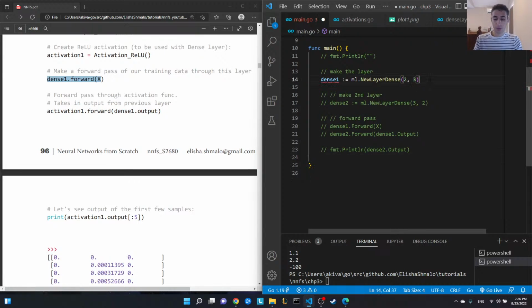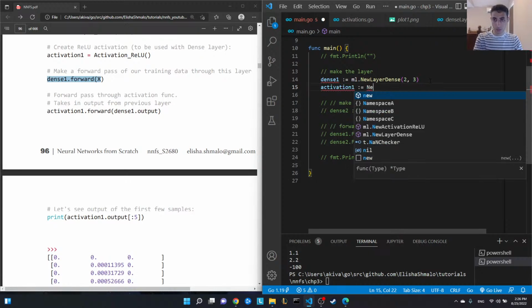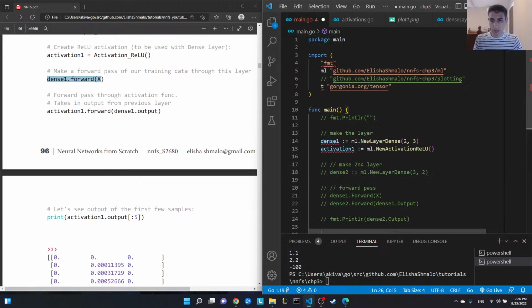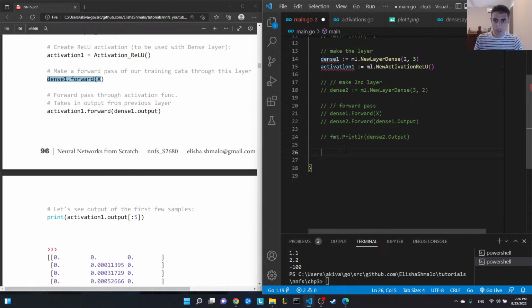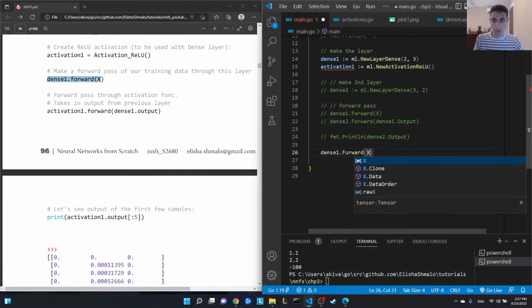And over here, we'll also have activation 1 colon equals a new ml.new activation ReLU, and then we'll say, we're already going to run into the problem, I think, but let's see, actually, maybe we won't, dense 1.forward on x. Where is x?